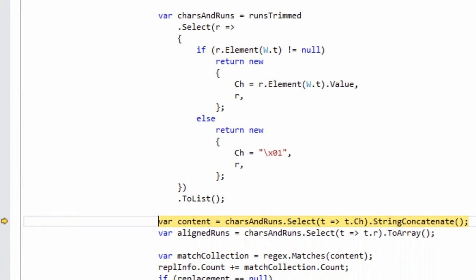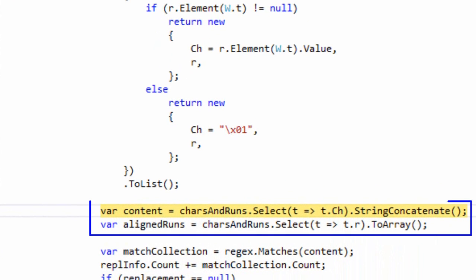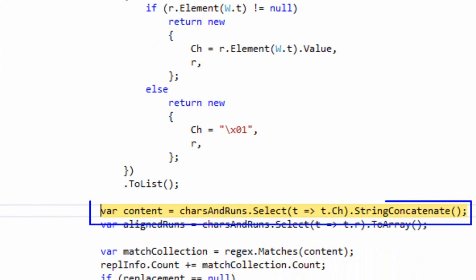And these next two lines, this is really the magic sauce of the whole thing. What we do is we take this collection of tuples and we project out each character in that collection of tuples, and then we call string concatenate, and the result of that is going to be a string in this variable content that has exactly the same number of characters in it as there are runs in that paragraph.